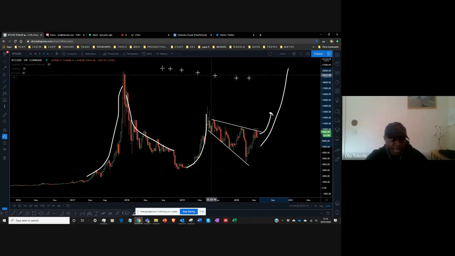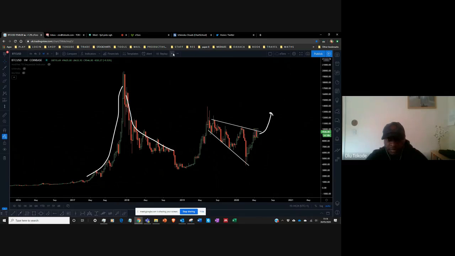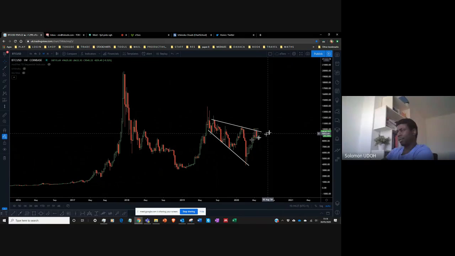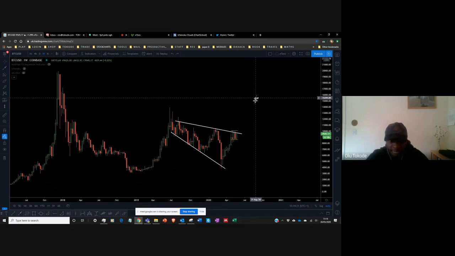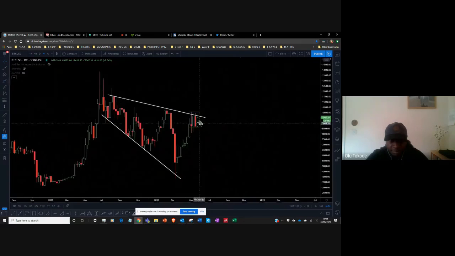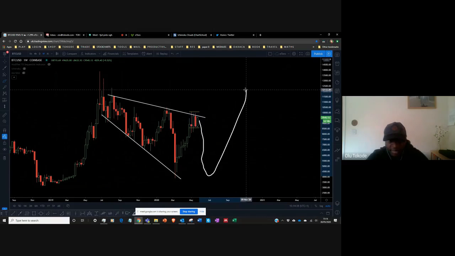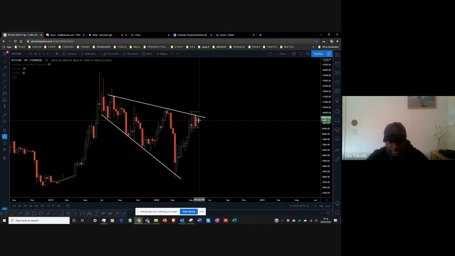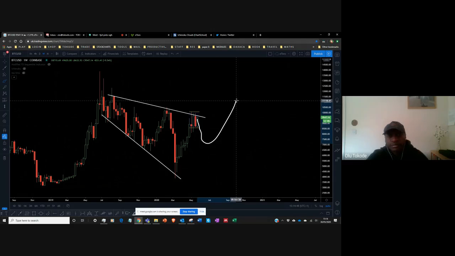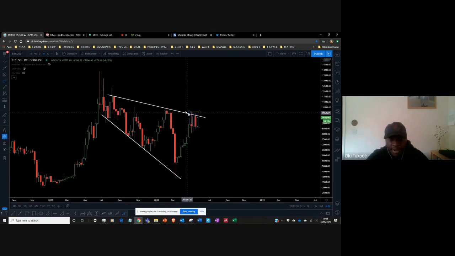Now this is the weekly chart, so we're looking at a long-term view. We're expecting an impulsive wave. Now price might still go back down and then go back up. You never know when. Or it might have what is called a partial decline, where it comes down a little bit and then goes up. You never know. But we are here.